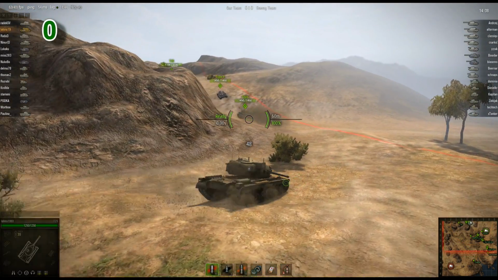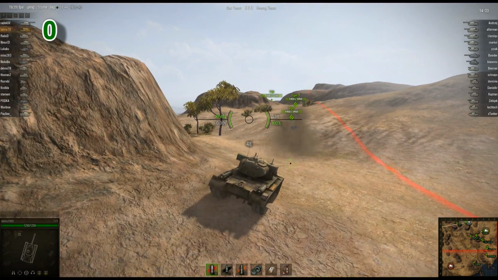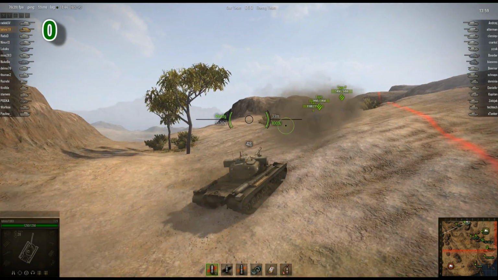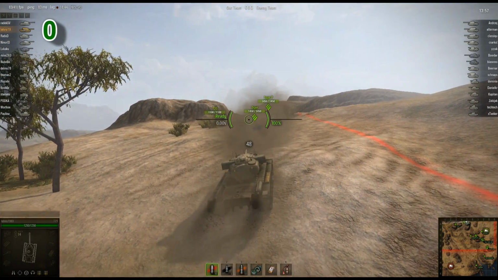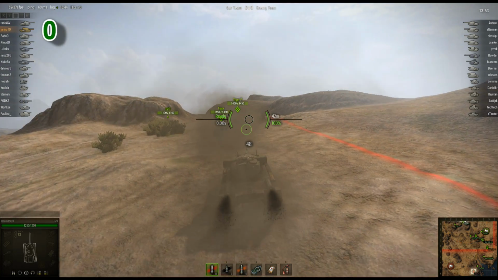it's pretty overpowered. It's got an awesome cannon. It's got an awesome gun. The turret is ridiculous with the armor it has. It's got decent mobility too. The only glaring weakness is the lower plate is pretty weak. The whole hull itself is actually pretty weak.